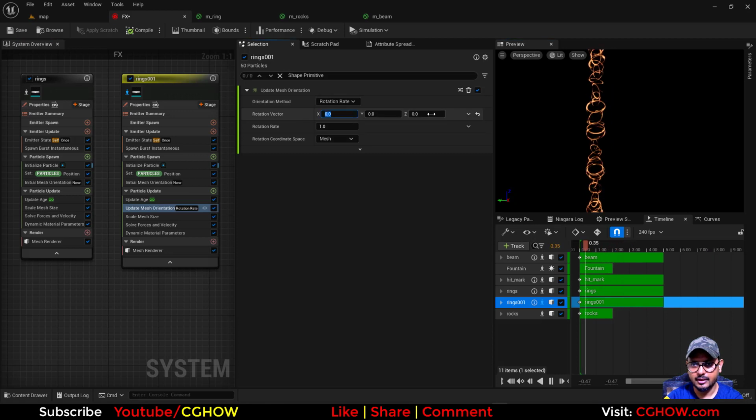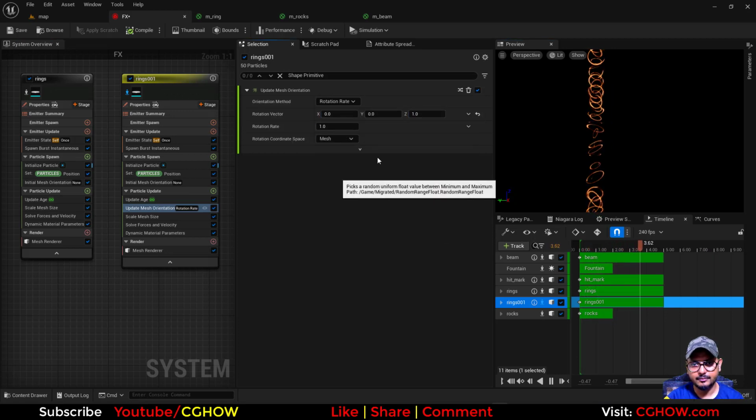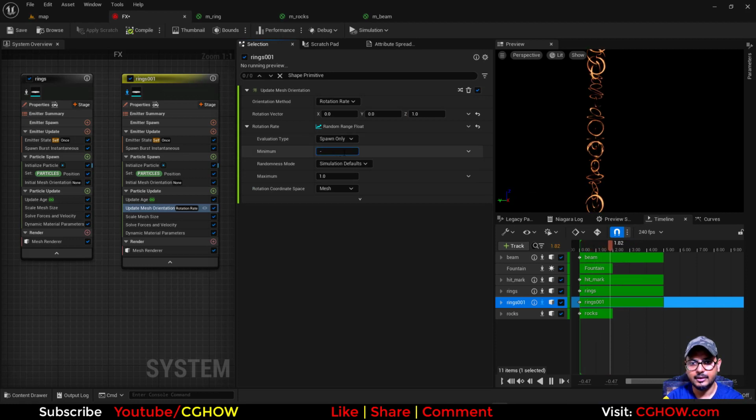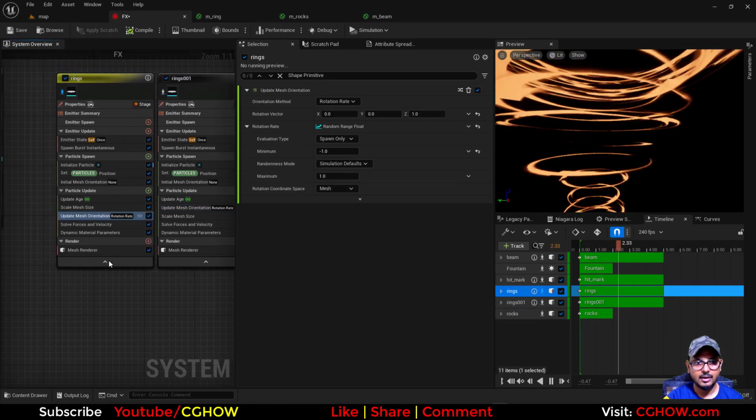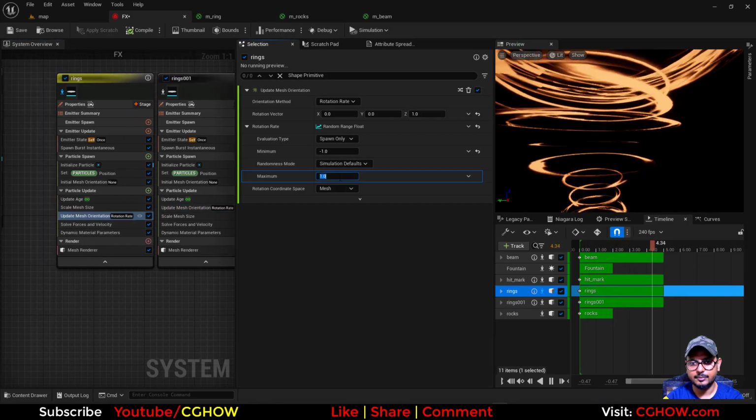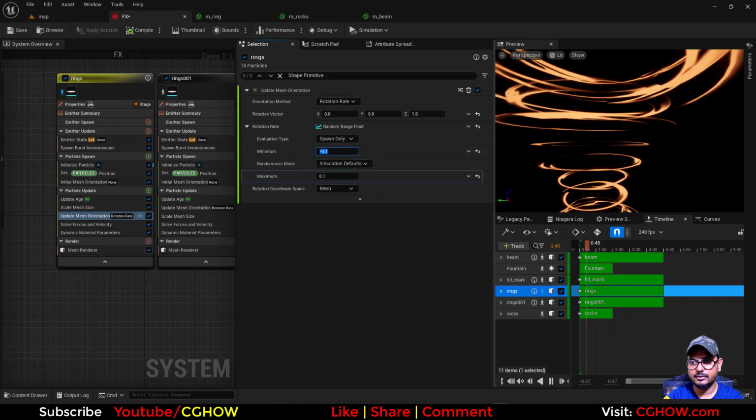Wrong axis, I need to rotate on Z, and random -1 and 1. Same thing I'll duplicate here in my bigger ring, but I will decrease the rotation rate very slow.